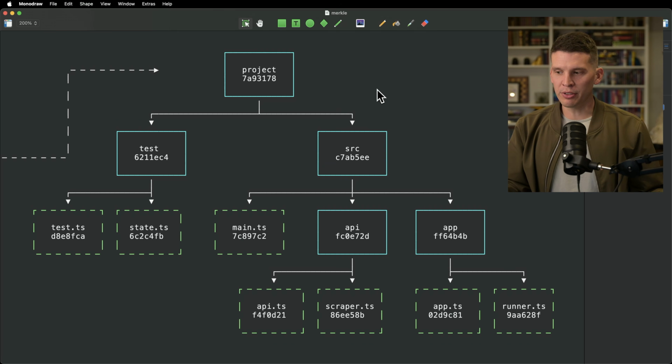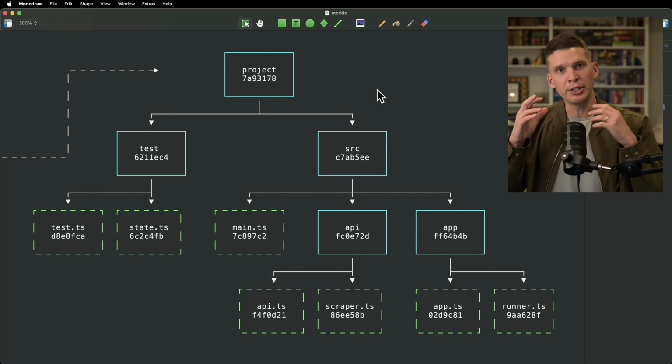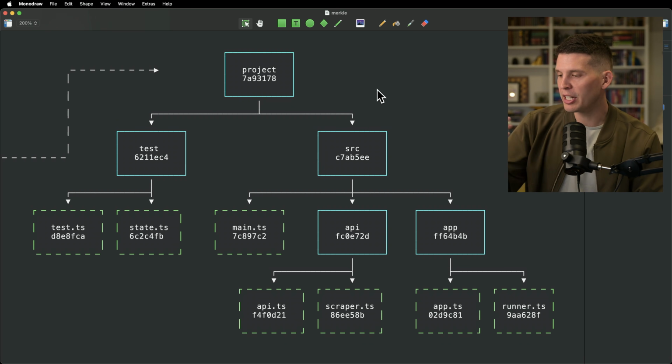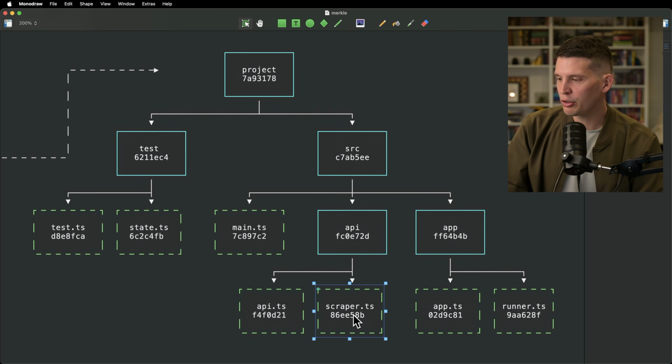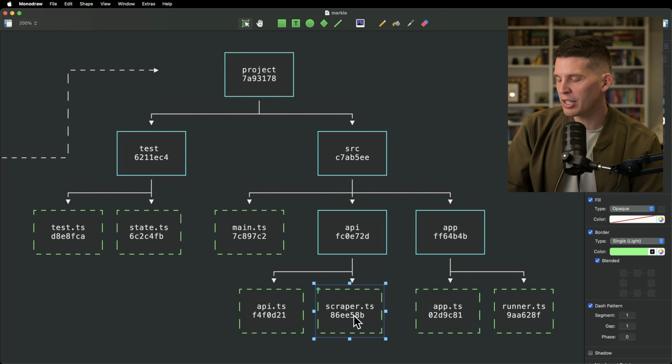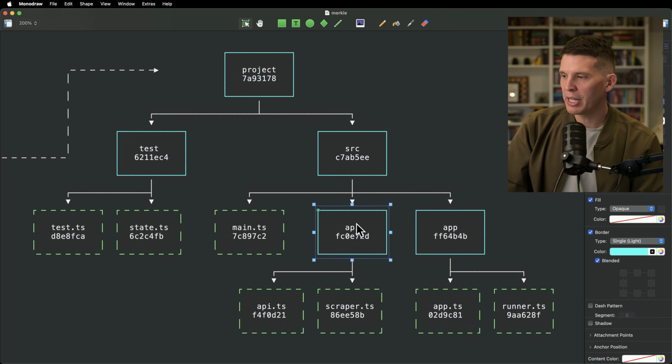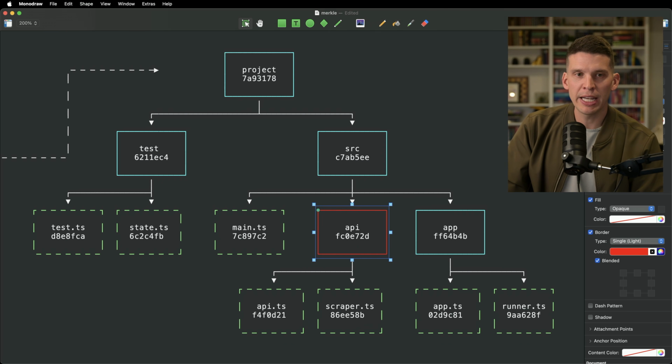So what this means is, as long as you are maintaining this tree, like you're writing local changes in the code, every time you make a code change, let's say I change scraper.ts, right? So I make a code change here, and this would propagate a change up to here. Maybe I'll change this color to red to indicate that. Let's just use this red right here.